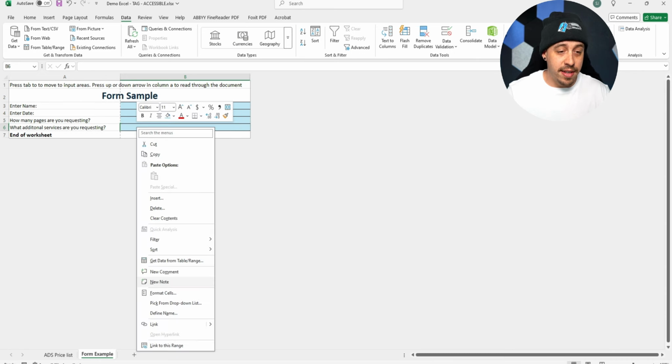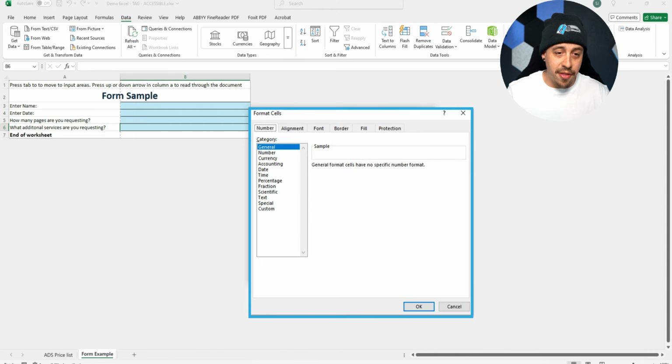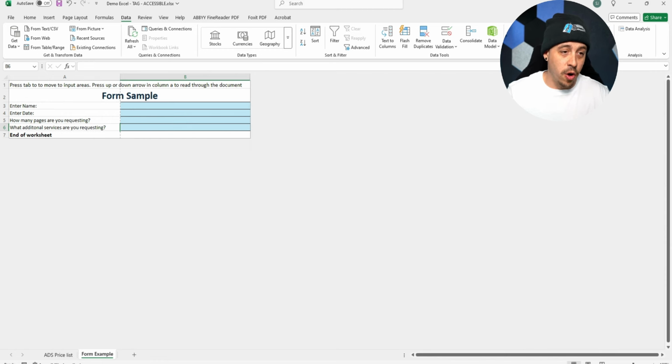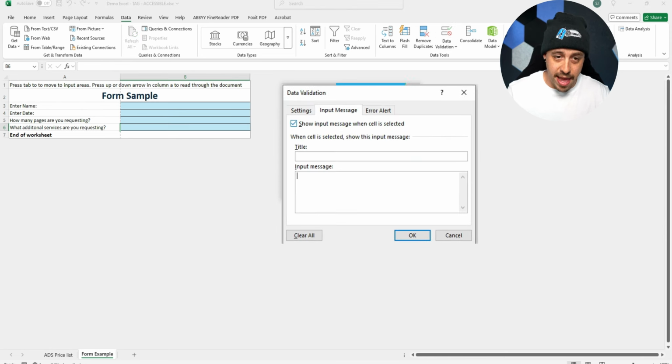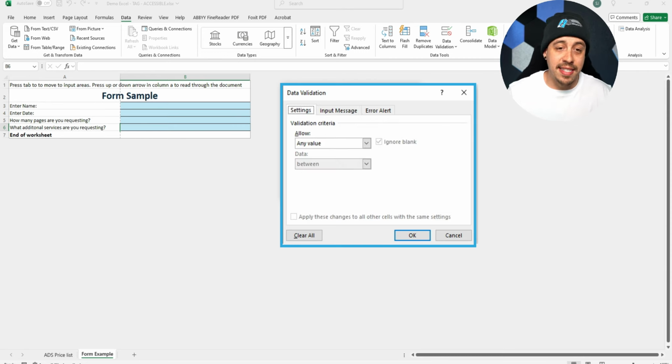Now from here, what additional services? Let's right click it, select Format Cells, and I think we're going to just leave it as text and select OK. Then let's do data validation, and put in our input message. So what additional services are you requesting? And then let's select the Settings tab. We want to choose List.